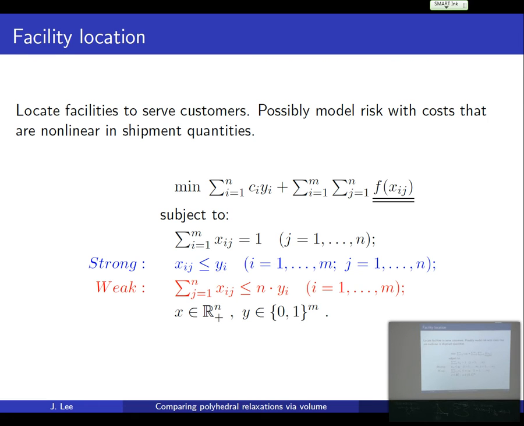And if you generate a random problem with a couple of hundred customers and 30 facilities with random costs and linear shipment costs, what you'll find is the strong formulation very often has integer solutions, and the weak formulation is terrible. What happens is these y variables cheat, and they set themselves to very small fractional values, and you start branching forever. The strong formulation is quite good if you really want to solve problems with a linear objective function. And so an interesting question is, does that intuition hold if the objective function is not linear anymore?